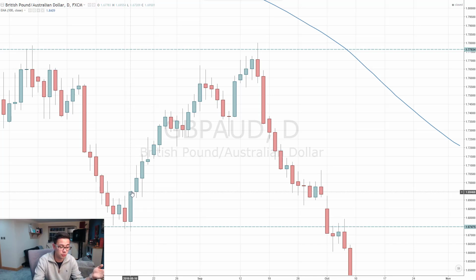Then what you would look to do is buy once the candle closes or buy through the high of the candle. The stop losses, when we say that we're always looking to place them above a high or beneath a low, will always be behind the most extreme point. So where we took this trade over here, we placed our stop loss above the most extreme point, up here in around this region. Okay, so that's a bearish and bullish engulfing candle. I'll show you a couple more examples in just a few minutes.